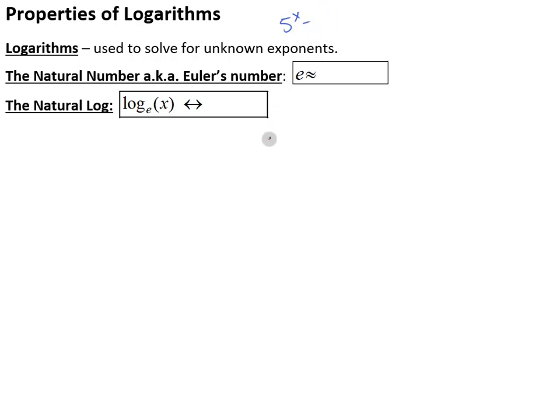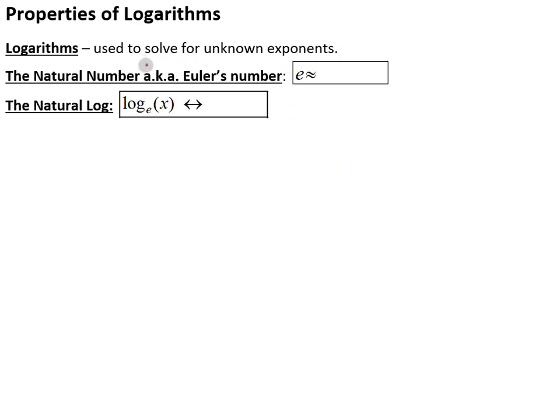Okay, so last time we did talk about a log with base 10 was referred to as a common log. So if I wrote log base 10 of y, you could write it without the base, and the base was assumed to be 10. That was called the common logarithm. Today we're going to learn about something called the natural logarithm.